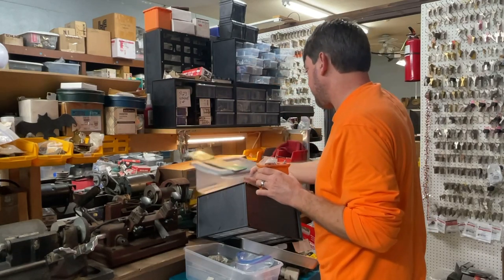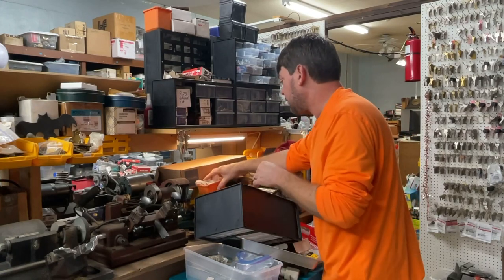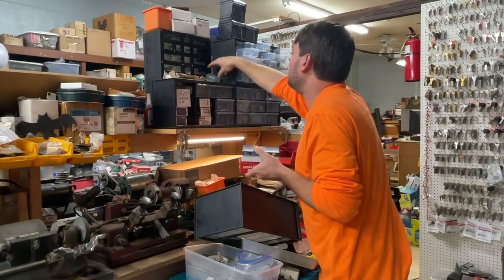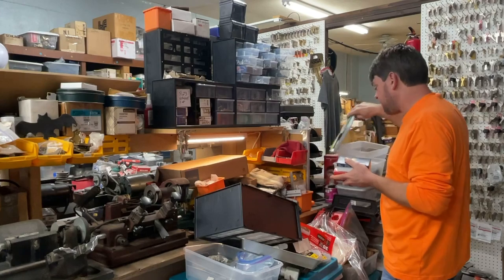I did not prepare in advance for this whole project by making an area to put all this, but we'll make do. Oh, what is all this crap up here? Hold up. We need a plastic bin now.